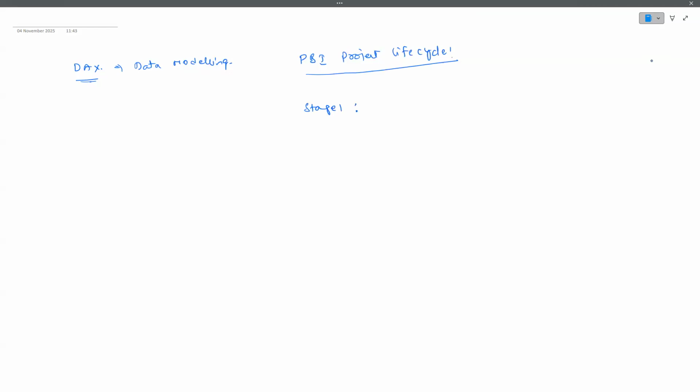Stage 1. In stage 1, what we have to do, guys, yesterday I already gave some idea, right? I told you a little bit about Power Query. I said that it is a platform where we can do data transformations and all these things. DAX is part of your data modeling. And apart from that, even though I didn't discuss it, third-party visuals can be supported, guys. That means not only the visuals created by Power BI, so many visuals have been contributed, guys.